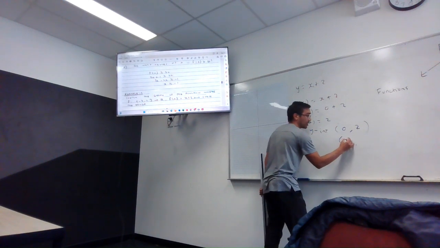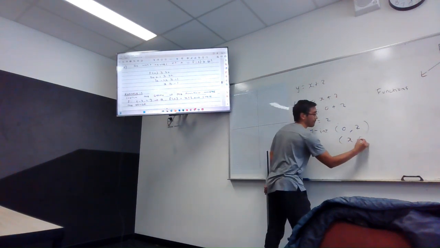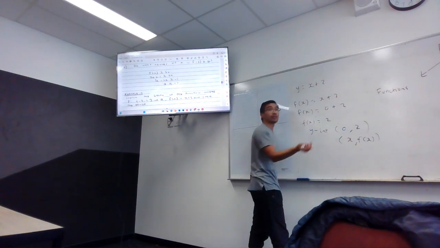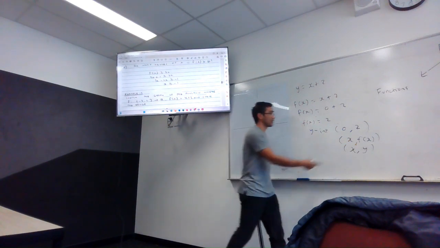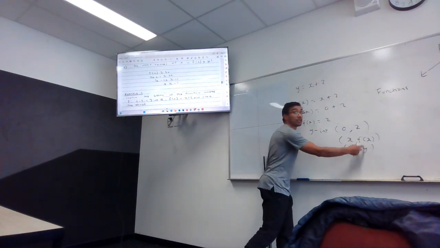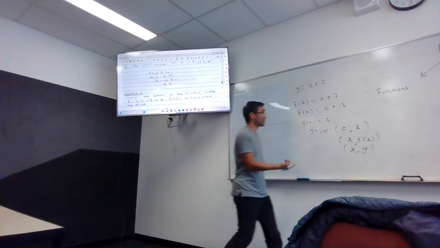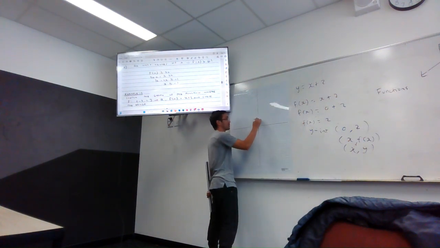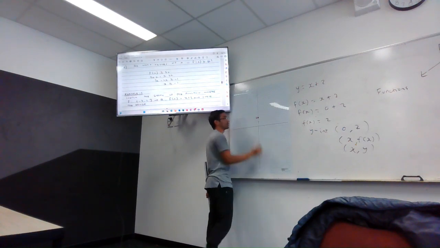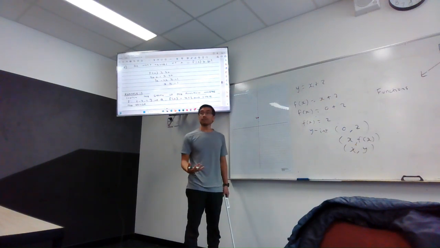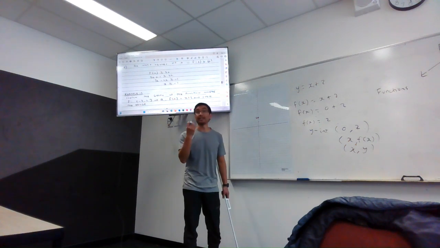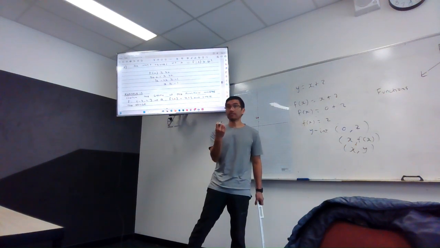Or x, function of x. Or to what you're used to, x and y. Function of x is a y now. You need to get used to that. So we've got 0 to 2, which is about here. What else would you plot in this graph? What's the minimum amount of dots that you need to draw a line? 2. What's another one that we can use?